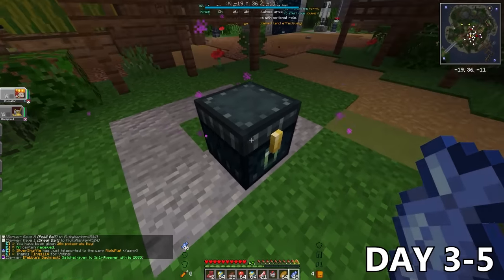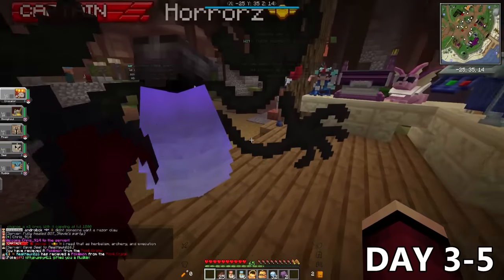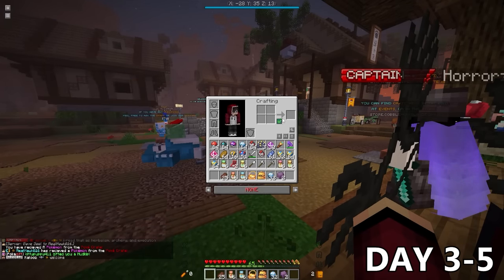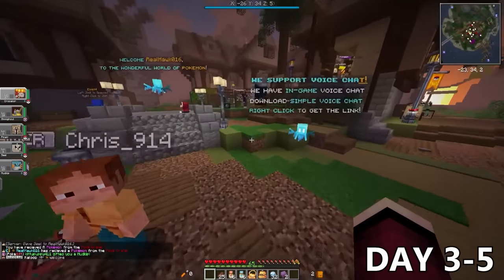And with my captain's kit now, I can go and open so many more poker crates. I've now got a backpack, satchel, and look at that, a stack of rare candies, basically. Oh my gosh, that's insane.